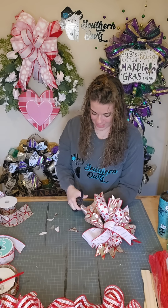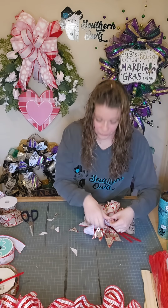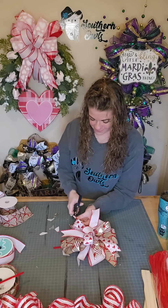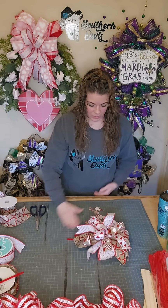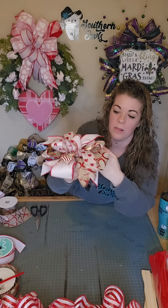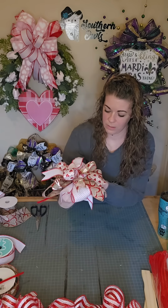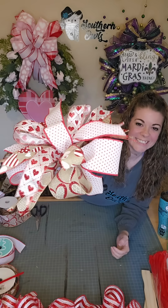Oh my goodness. Okay, I think that's my last one. I normally always miss one, but maybe I got them all today. Nope, missed one. So funny. Okay, so now our bow is looking nice and fancy. So cute. Okay, here's our bow with the loops. Oh, that loop looked sad. There we go. It still looks sad. There we go.